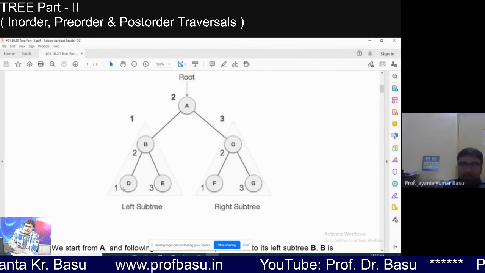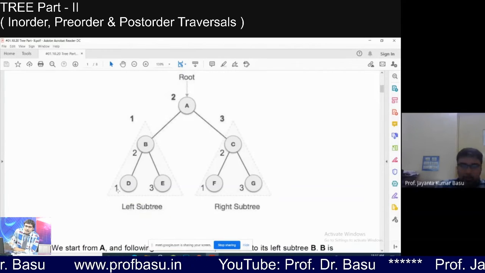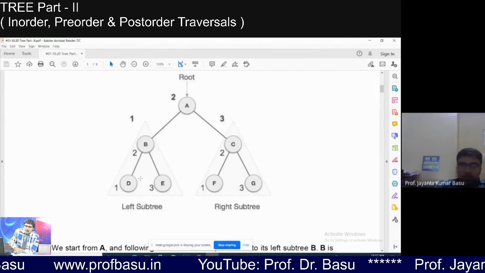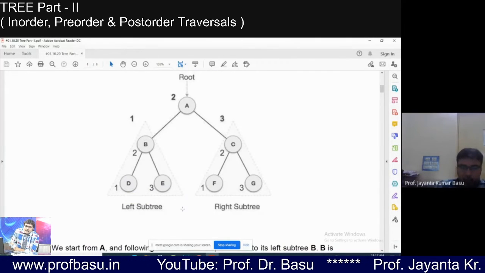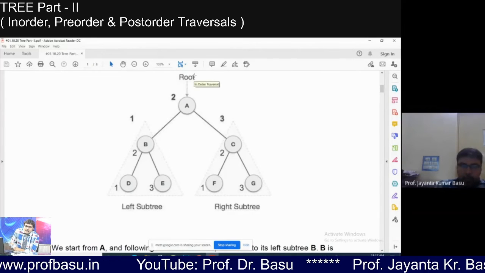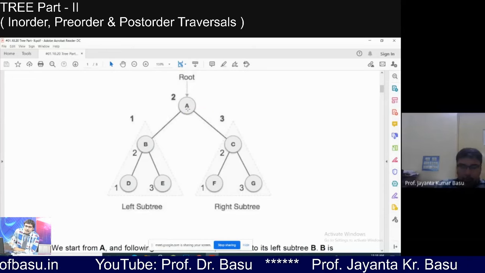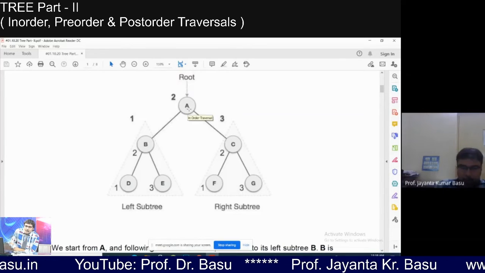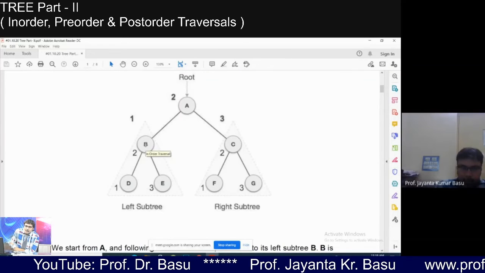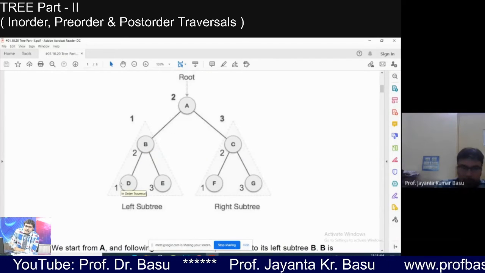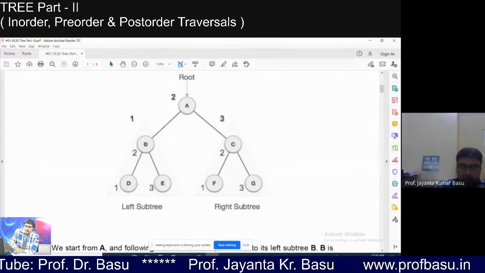This is the leaf node, so no more node is generated from this. So this is the leftmost part of this subtree. So left, it ended here. Left, root, right. So start searching from the root. After you get the root, I repeat, you have to traverse to the leftmost part. You are coming here, then you are coming here, leftmost part, but no more node is generated. So this is the leftmost node.